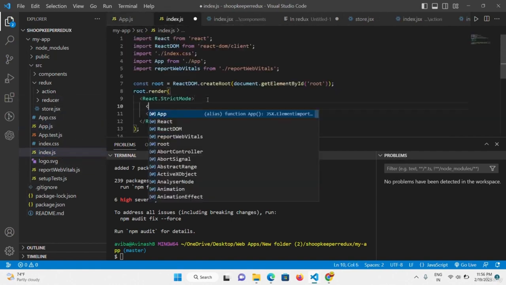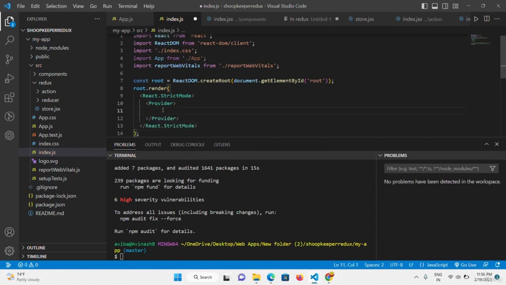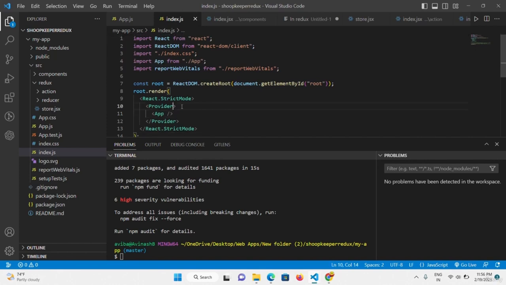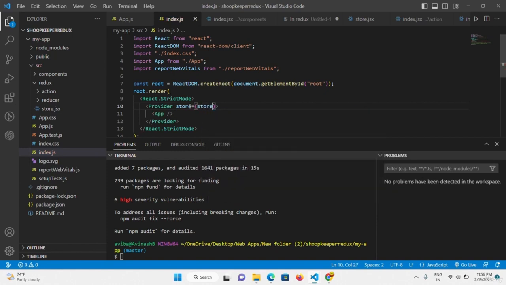Okay, and provider, in provider one more thing is store will be there. Store, store. Okay. Since you can see here, we didn't import any provider.